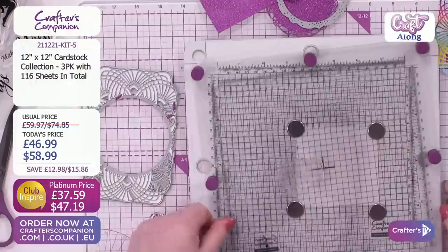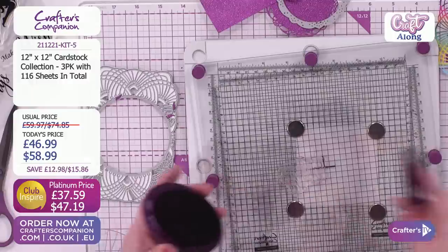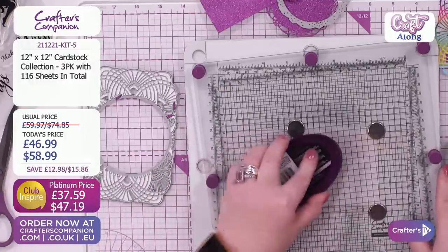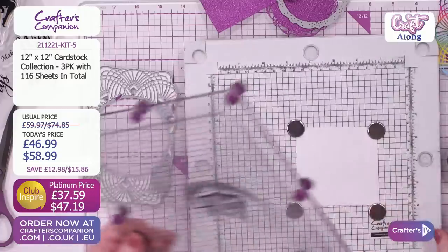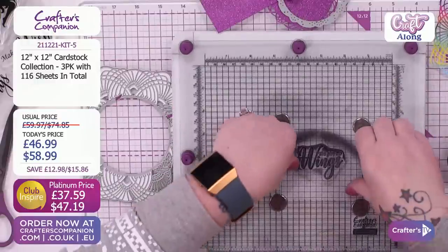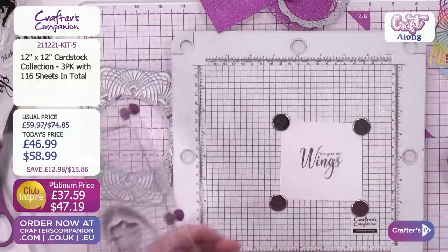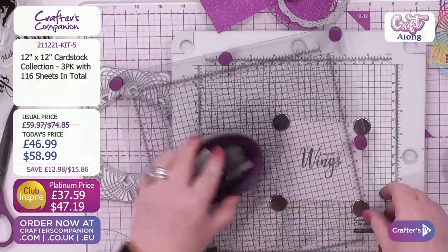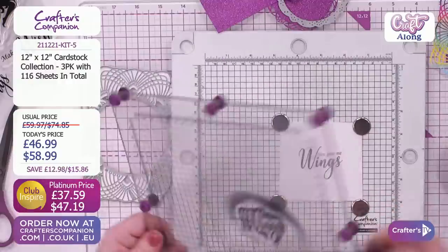So just picking that up, and I'm going to go in with my black. Oh, where is it? Oh, it's there. So I'm going to use my quick dry black for this. So inking that up lovely. You can go in with any of your blacks. It absolutely doesn't matter for this because it's just a sentiment. We're not adding any water to it, any inks or anything like that. So I'm going to give that another inking up because I want it a bit darker than that.